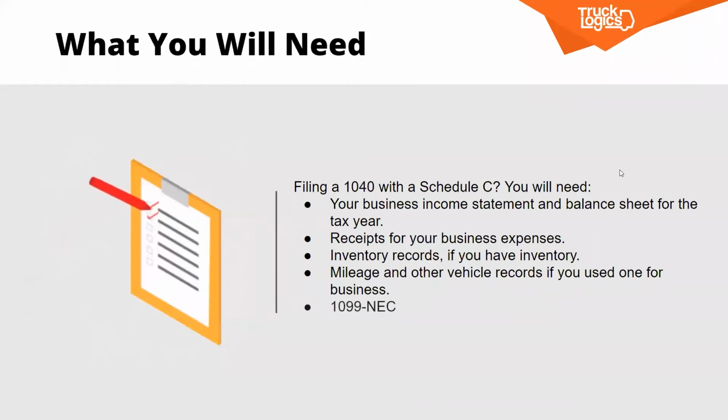Now, another very commonly missed one is going to be the 1099 NEC, or non-employee compensation form. This should be filed by your business and will be mailed to you by the end of the calendar month of January. We're going to go over that in our next webinar, which is about coinciding deadlines and your requirements to file for all of the coinciding deadlines that are coming up in January. But if you do work as a contractor and have been paid more than $600 from a company to do work for them, they are required by law to file that 1099 NEC and supply you with a paper copy. So when you get that in January, you're going to need that to also file your 1040 with your Schedule C attached. So don't lose that.